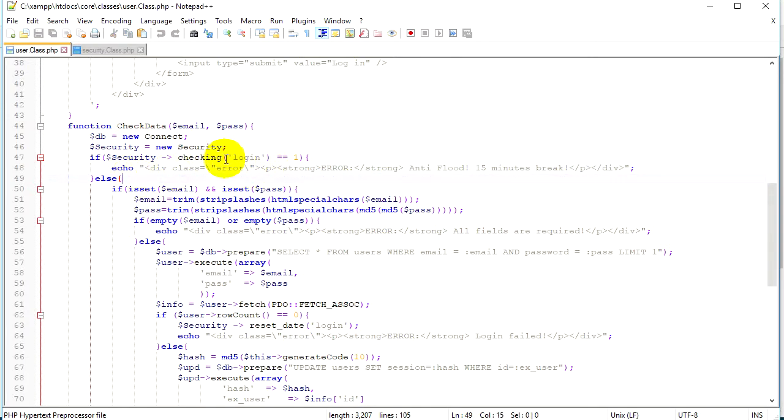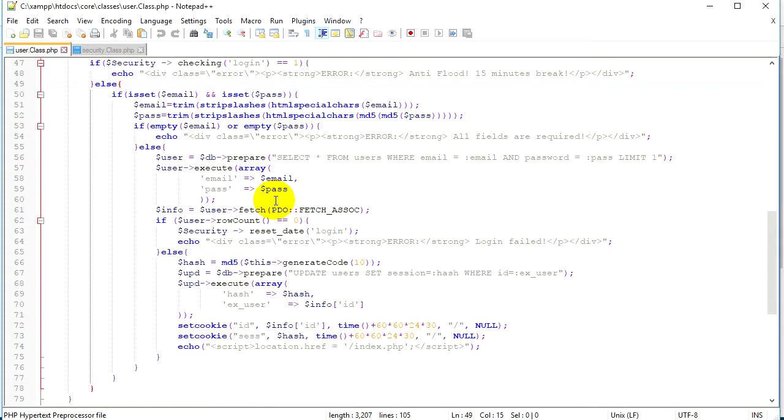Otherwise, if this function doesn't return 1, we go lower, and then we check if the fields are empty or not. If they are not empty, we get the user with the email and password.